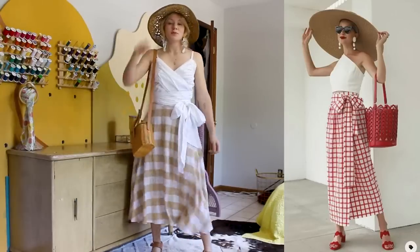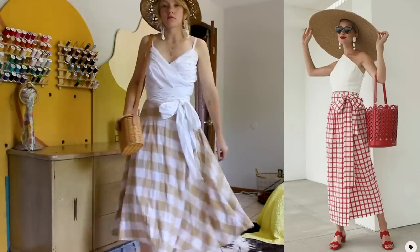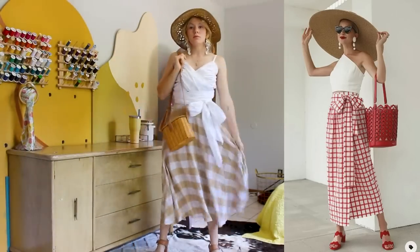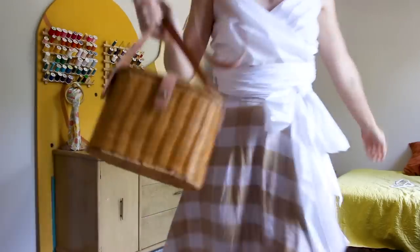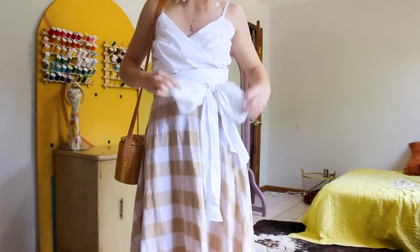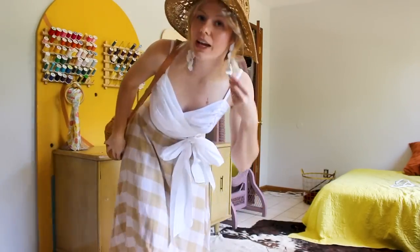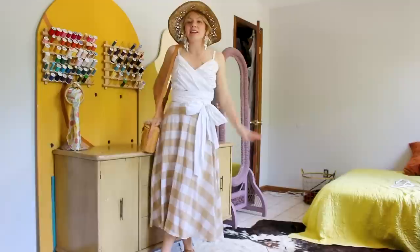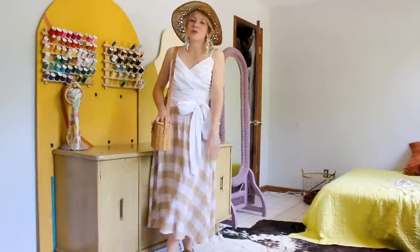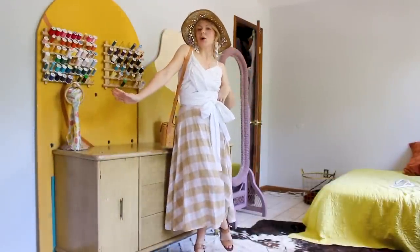This is absolutely adorable and I feel so posh and ready for summer — honestly it could even be a more chill derby outfit. I took the idea of a structured top with a really beautiful classic skirt. I have this adorable little bow top that ties in the front, which is dramatic, and I put it over a little prairie skirt with some clogs and really dangly white earrings — statement earrings to fill that upper space. Of course the sun hat, and I did a little straw bag since I was keeping it neutral. I'm ready for my yacht tour!